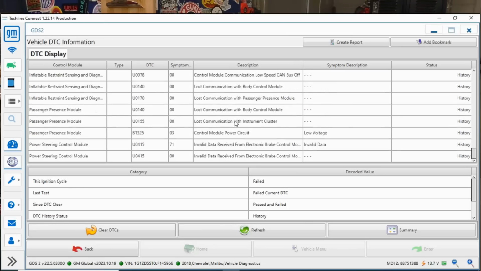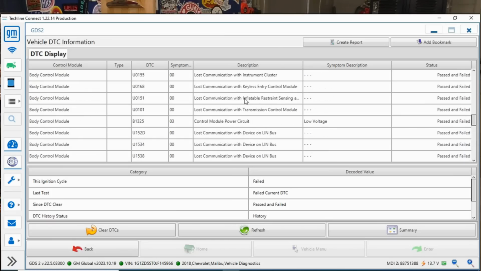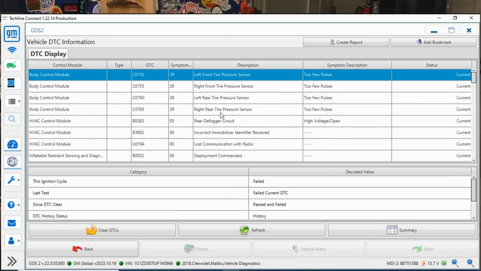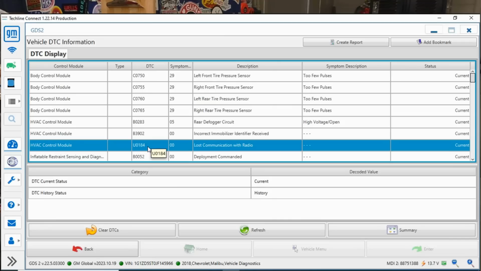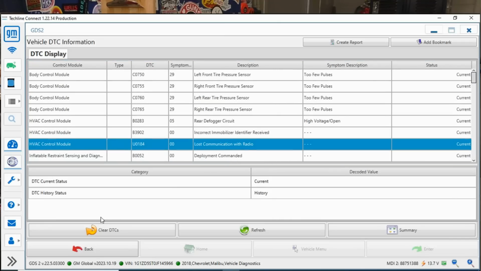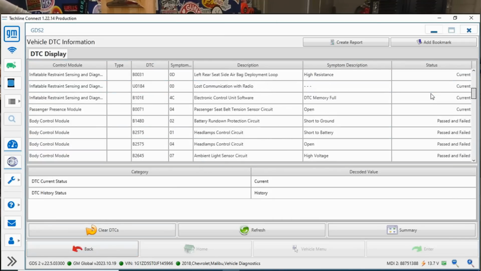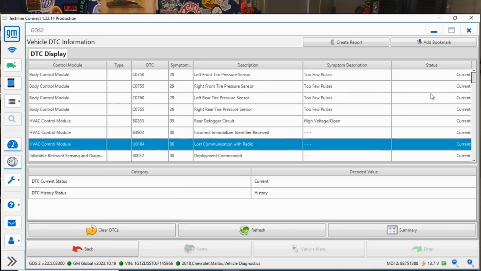Alright, well, what it's here for is to check out the radio. Just kind of glancing through these, I think the only ones that are really important are the two U0184s, lost comm with radio. They have them sorted, so these top ones are all current codes.